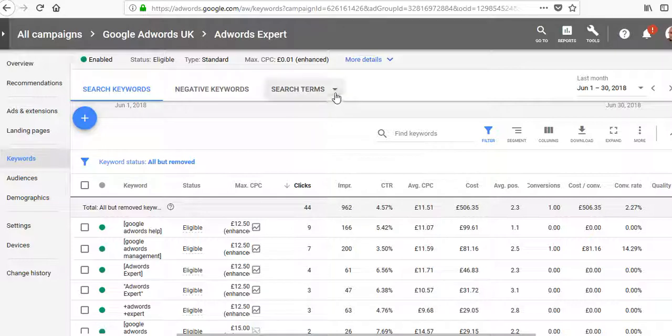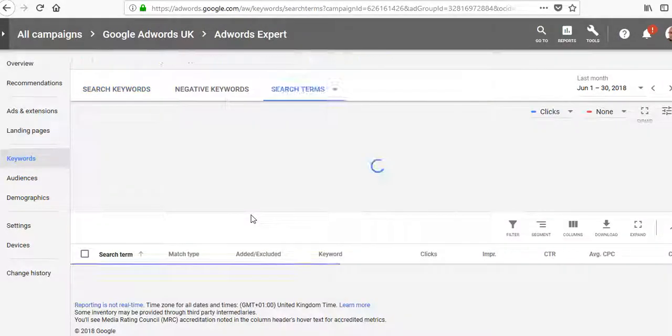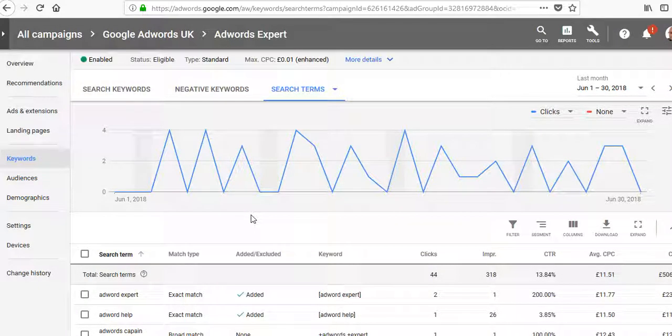If you come into your search terms report, you can see the actual searches as they appear. So this search term, AdWords expert, triggered the ad because the match type is exact, and there you have it. That's the keyword that triggered it. I changed the columns to actually add the keyword in this table.